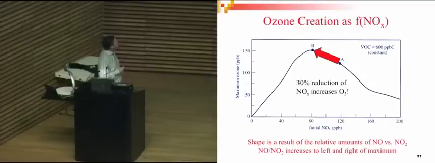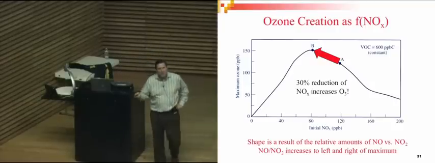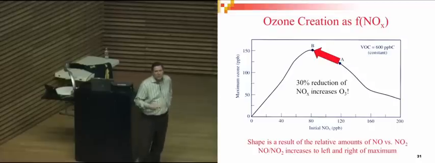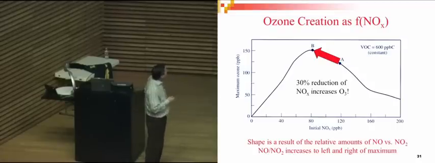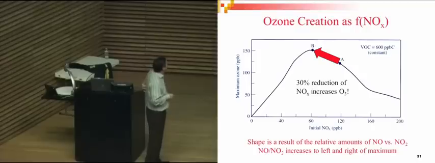So we look at ozone creation as a function of the NOx concentration. We have our initial NOx concentrations, and our ozone production actually peaks, and then it starts to drop off. So why does that happen? You would think intuitively, well, if I decrease NOx, then I should decrease ozone. But remember that when we produce NO2, we'll also produce some NO at some point, and so as we start to produce NO, that's going to destroy ozone, and it's going to decrease the ozone concentrations in our model.